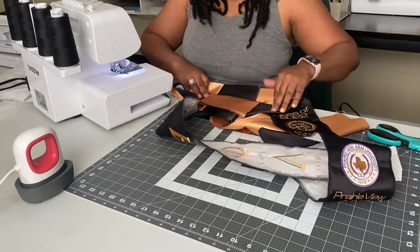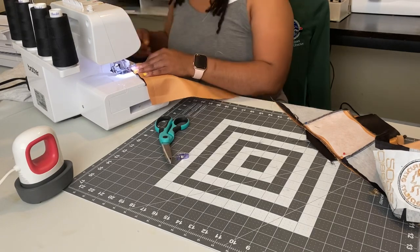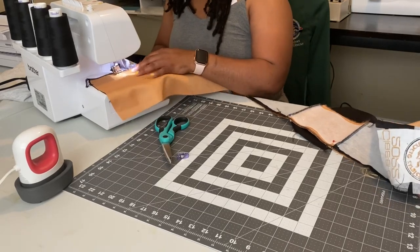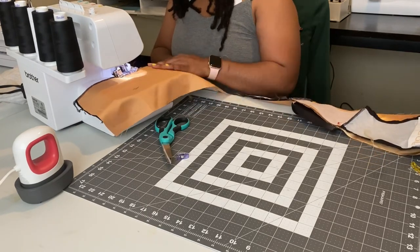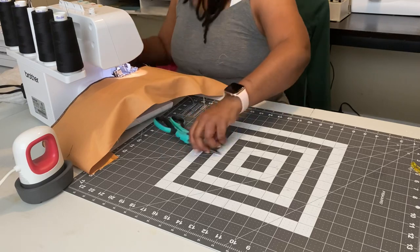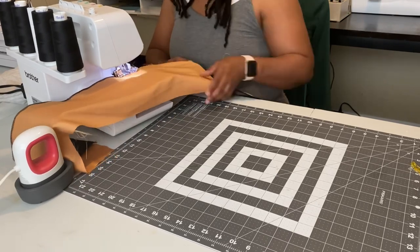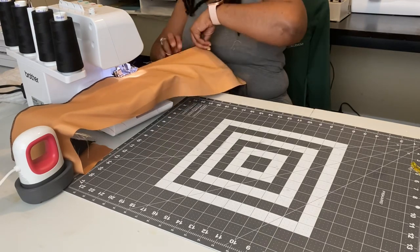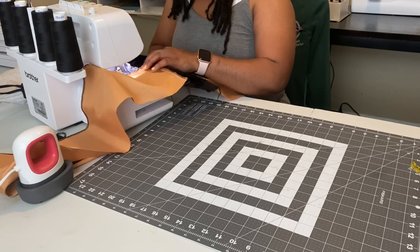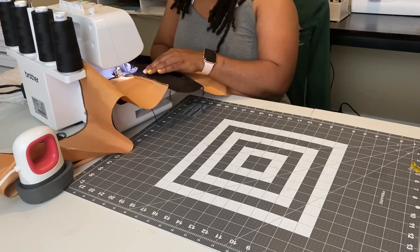After I got all of that worked out, I lined everything up and then it's time to join the back piece to the front piece. You have to be super careful while doing this and make sure everything lines up — you don't want a crooked piece of back fabric on the front fabric because that would throw everything off. Once you serge, you're cutting off some of the frays and fabric, so you have to be very careful. You also have to make sure the front black fabric has some hanging out the sides so you can cut off the serged ends and not see them when you flip the fabric through.